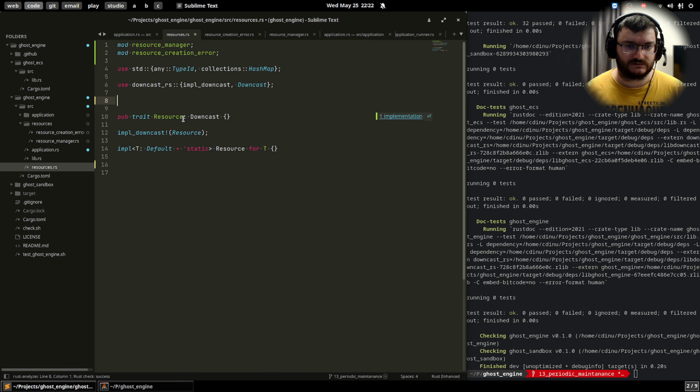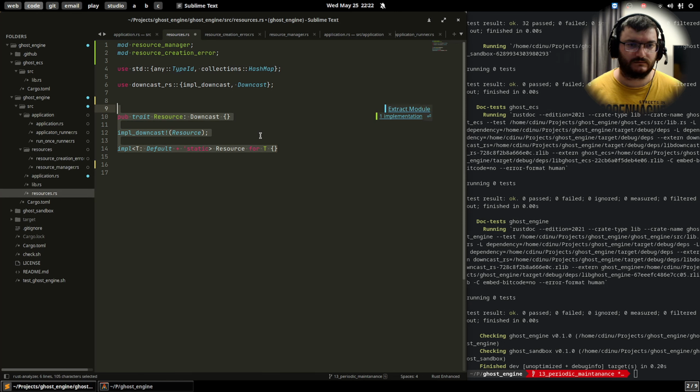What else? This resource trait. This actually makes sense now. The thing is that this implementation is about the resource, so let's move everything.